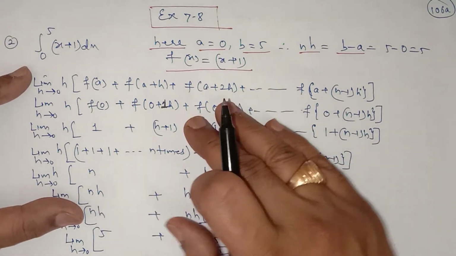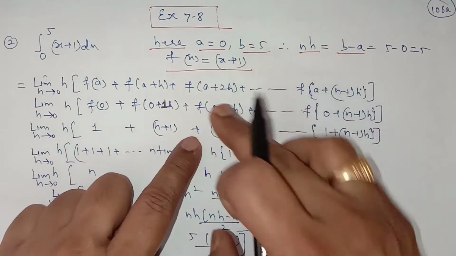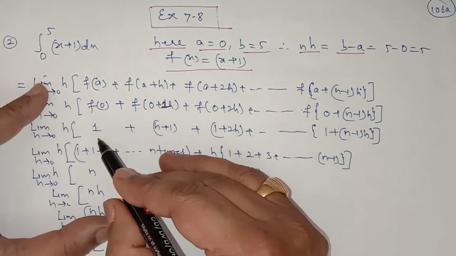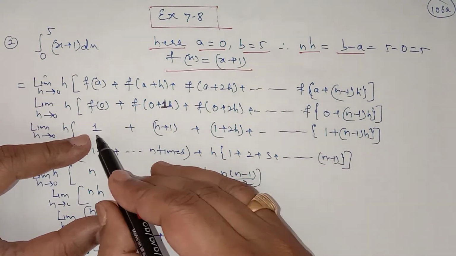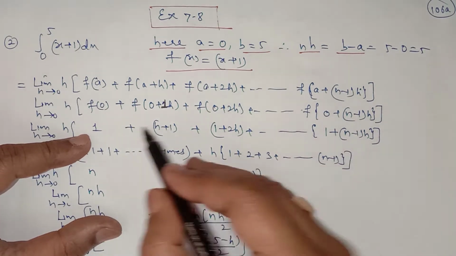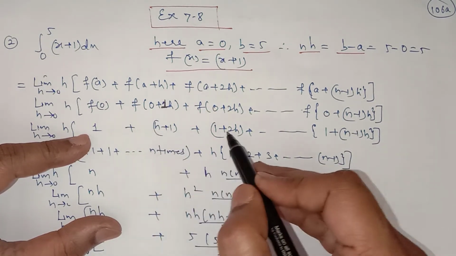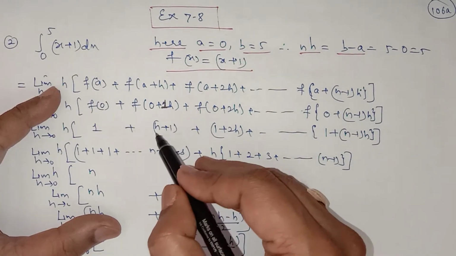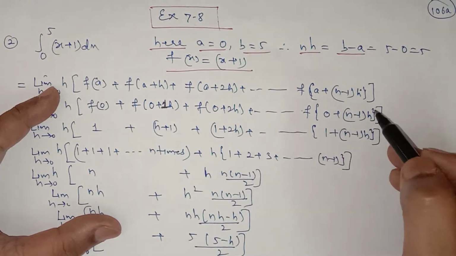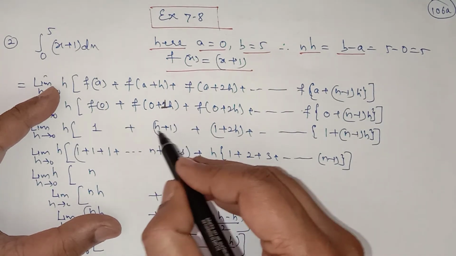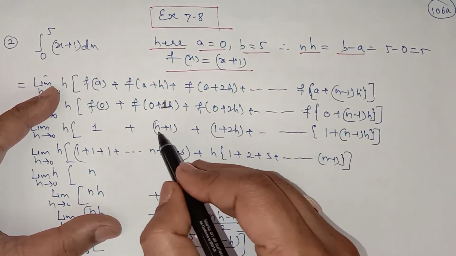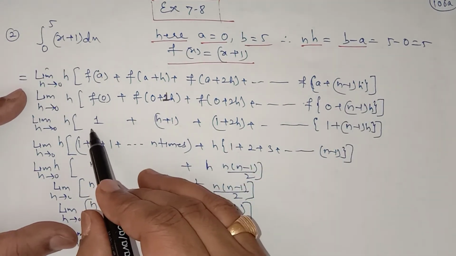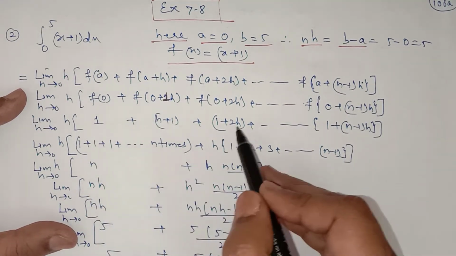Now if you are able to find the first two terms, then you can write the remaining terms very easily without doing rough calculation. When the first term is 1, then in all the terms you will get 1 always, and if the second term is h plus 1, the next term will be obtained by replacing h by 2h, the next by replacing h by 3h, and so on. Suppose we have 2h plus 1, then the next term will be 4h plus 1 by replacing h by 2h.